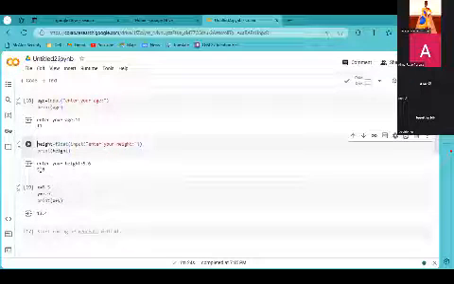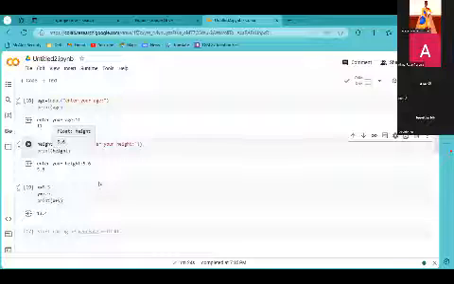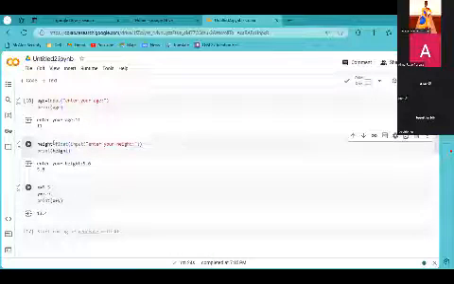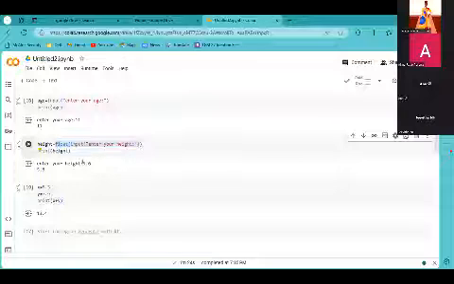The reason we get 5.6 again is because we typed here print height, and we are not printing height, the word. What we are printing is what is inside height. And what is inside height is this, and we have already given our answer as 5.6. So it'll print 5.6 back to us because that is what is stored in the height variable. So that is the input, variable, and float.